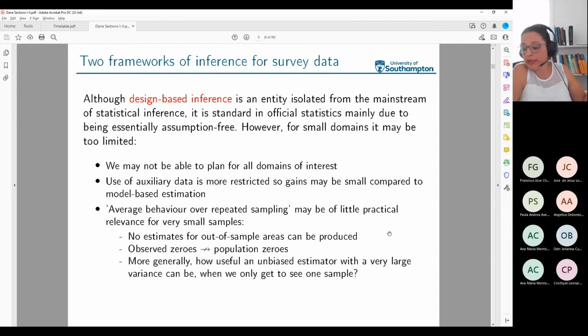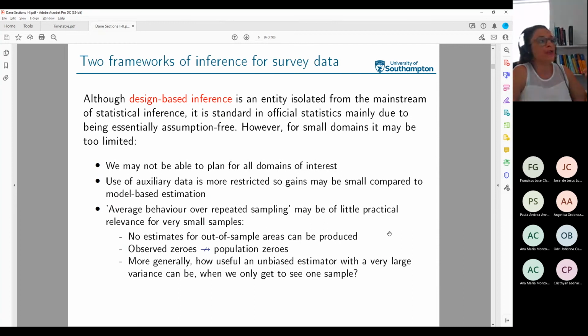So let's say with the HEIH, you collect data and you plan to release results at domains that are your regions, and you make a very good planning, and you know that you want unemployment rates for the main cities. I don't know how many they are now, 20, whatever. So you design a sample that gives you accurate estimates monthly for each one of the main capital cities in the country. But then somebody else comes up and says, oh yeah, but I also want this other domain. And that was not taken into account in the sampling design. So some of those end up being unplanned just because they show up later to the party after the sample has been designed and after the sample has been selected. So it's not always possible to plan in advance for all the domains that are of interest.